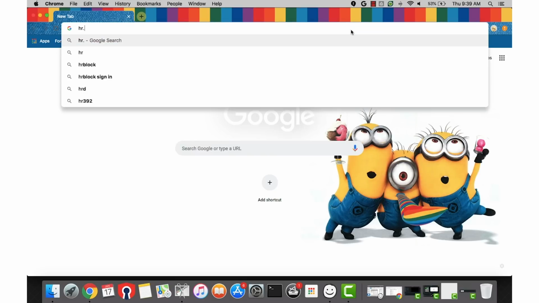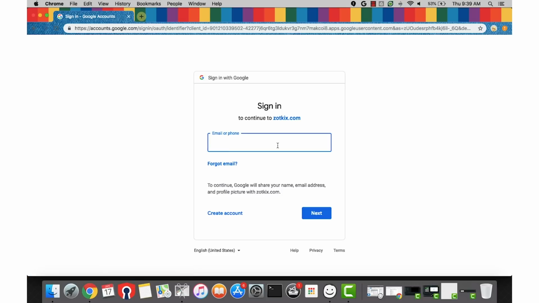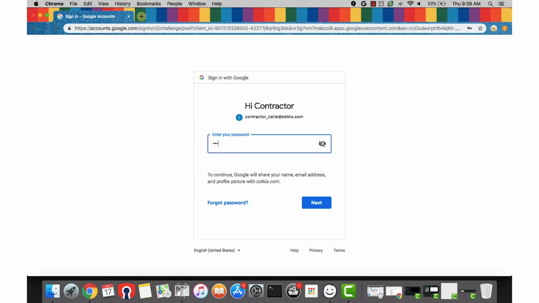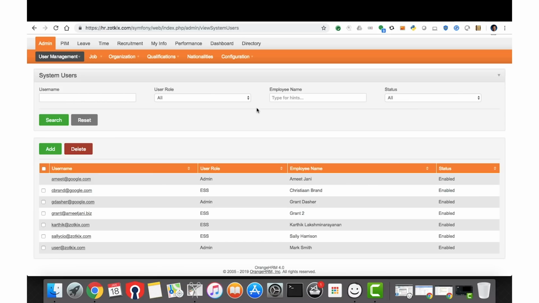The contractor is trying to access the HR application and is being prompted by the same identity system for the username and the password. I see an additional step here. I'm being prompted for second step verification because I enforced this for my contractor. After that, I'm being redirected to the HR application automatically.